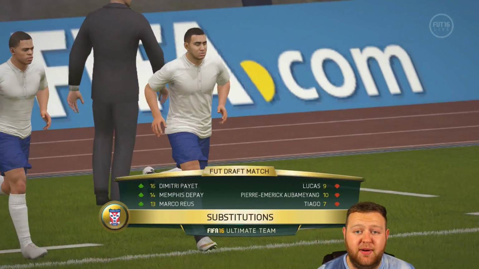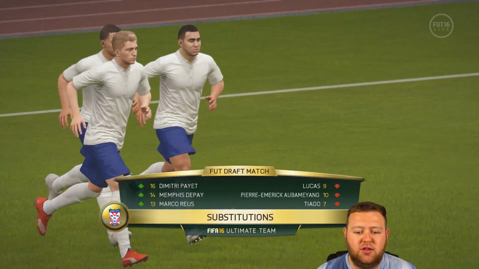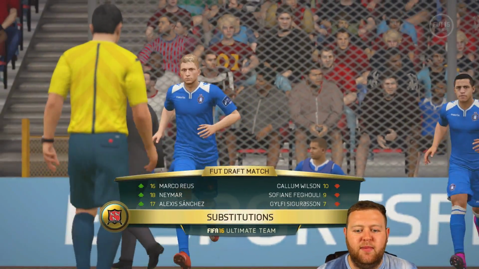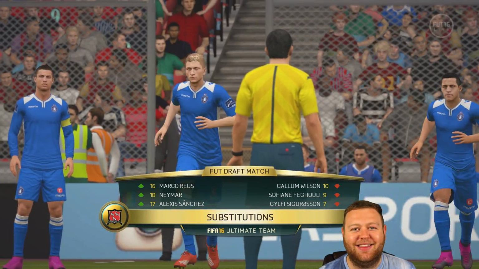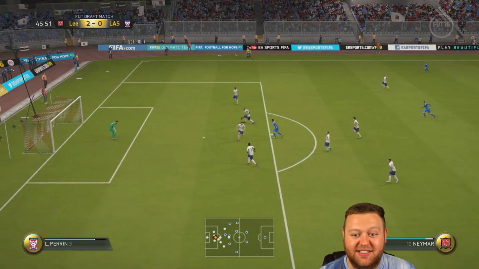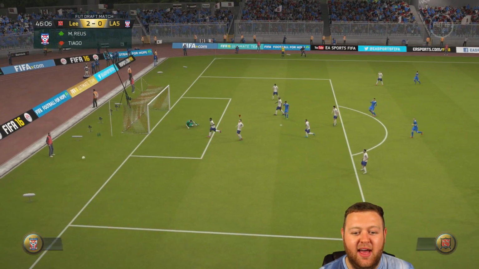As you can see, we're getting dominated at half time, so I decided to make three changes: Inform Payet, Memphis Depay and Marco Reus all coming on for me, and he decides to also make three changes that are slightly better than mine: Reus, Neymar and Alexis Sanchez. This guy had a pretty good draft, I have to admit.